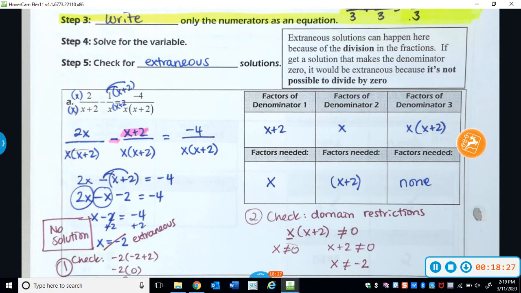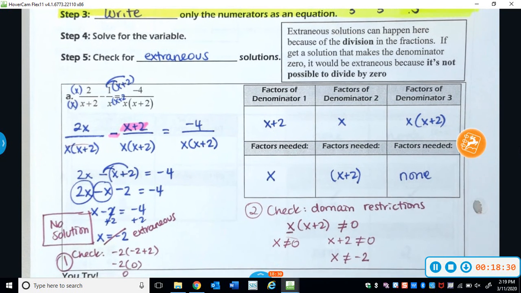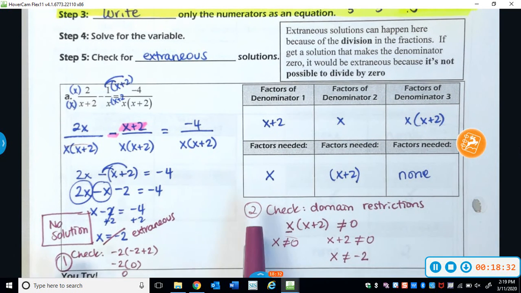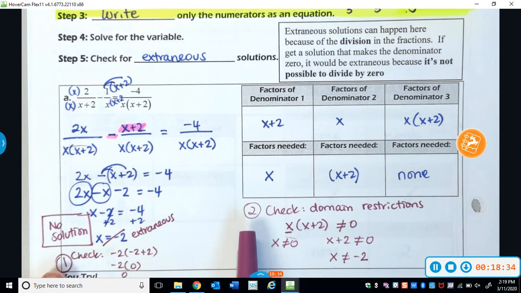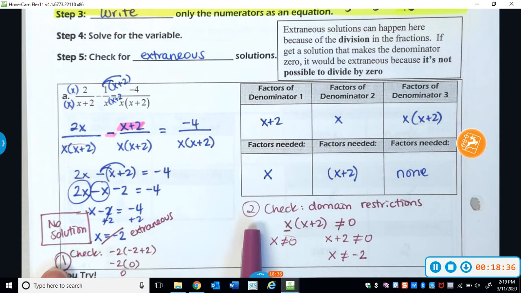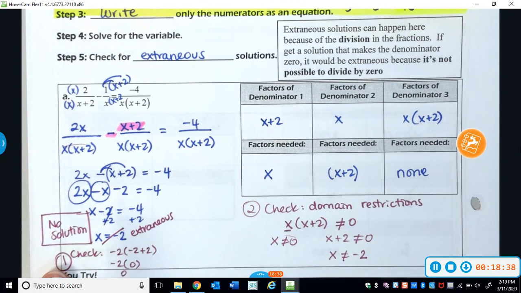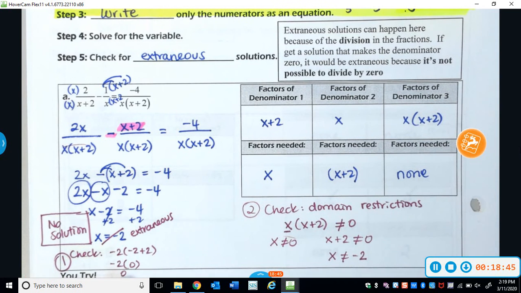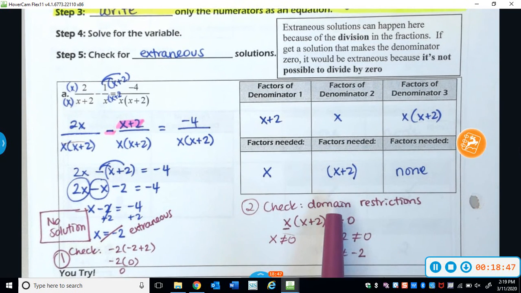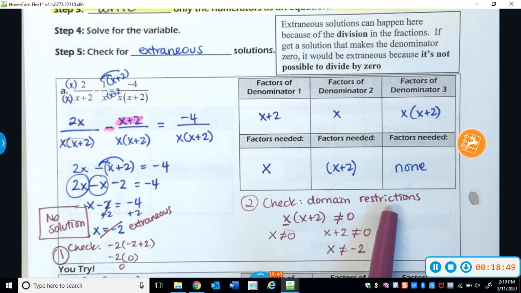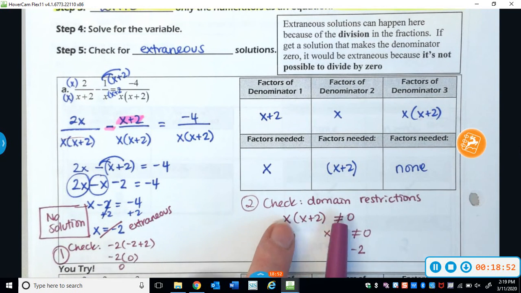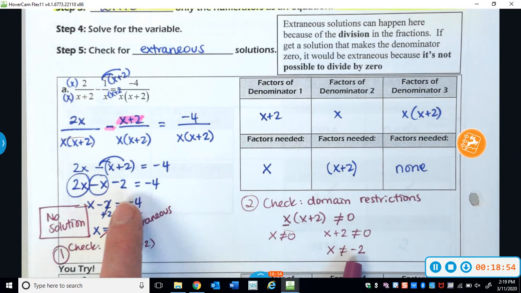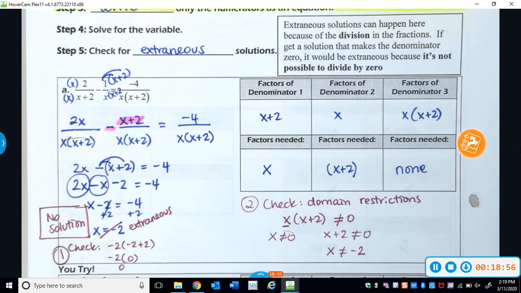All right, so at this point, go ahead and pause the video, try the next problem on your own, and just think about which of these methods you prefer in terms of checking to see if your solution is correct or whether it's extraneous. So you can plug it in and see if it makes the denominator 0. If it does, then it's extraneous. If it doesn't, then it's good. Or you can think about what x values are not allowed by putting the denominator equal to 0 and solving to see which x values do that, and just seeing if your answer is one of those. All right, so pause and then check the next one.